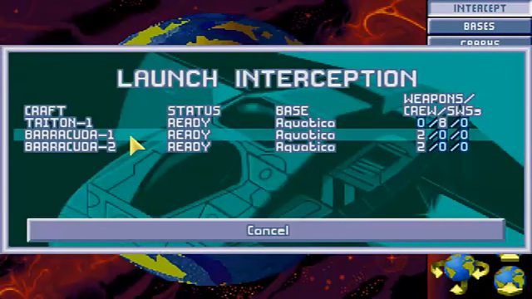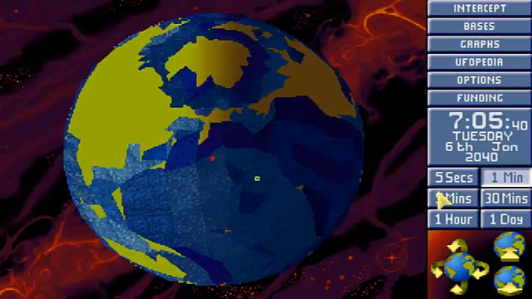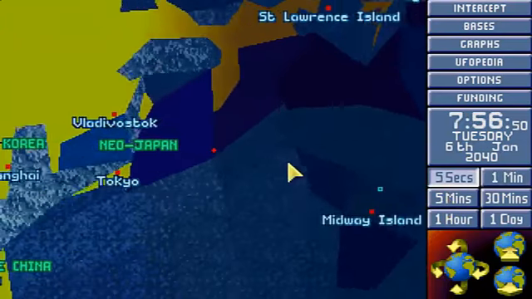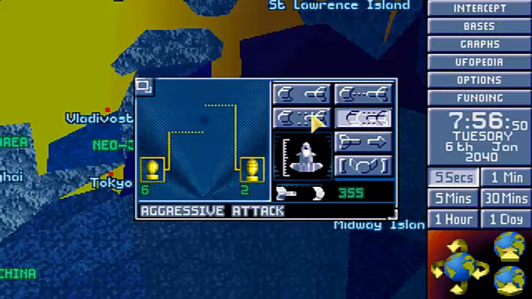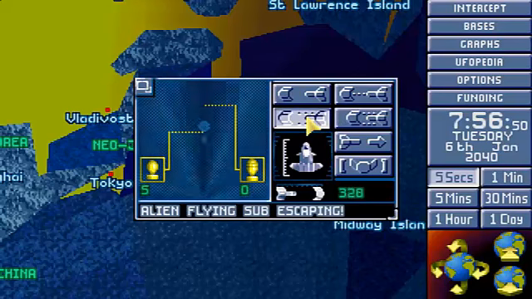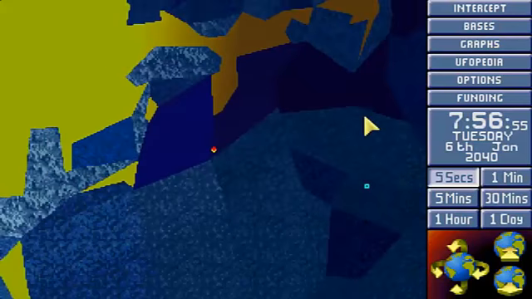Alright. I think it was Barracuda 1 who had the big stuff. Ah, and it's heading right for us. Excellent. Catch it, catch it! Woo! Alright, so not a standoff. We're going for cautious. We're going for standard attack. Actually, let's go aggressive. Closing on it. Fire everything. Try and keep on it. Ah, it got away! Damn it!